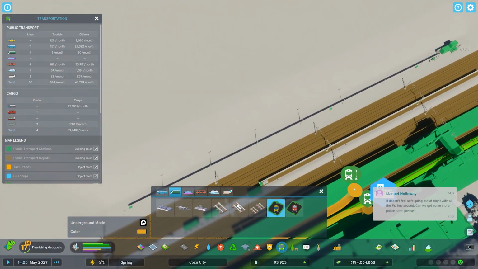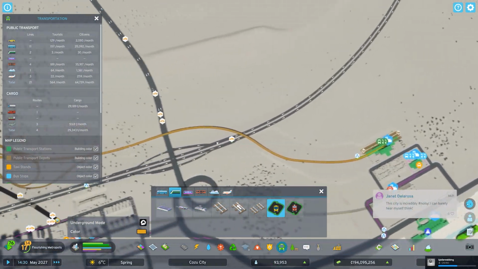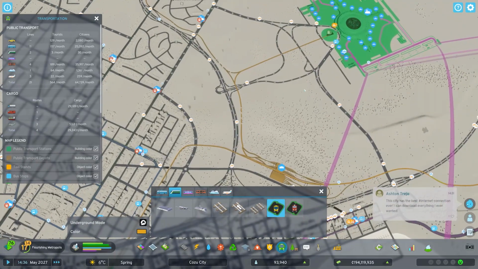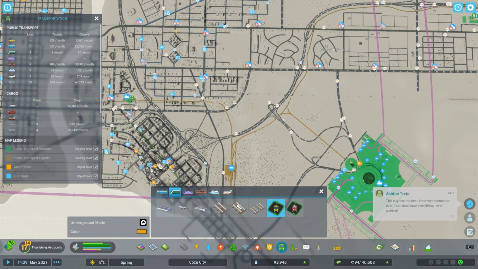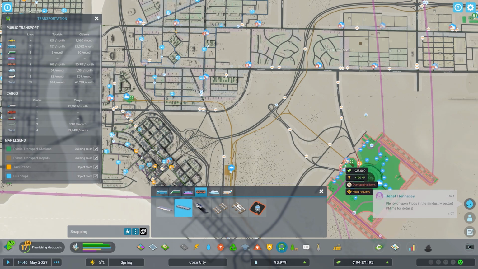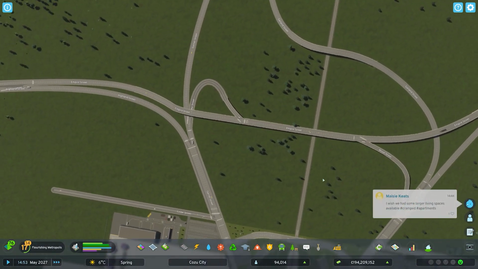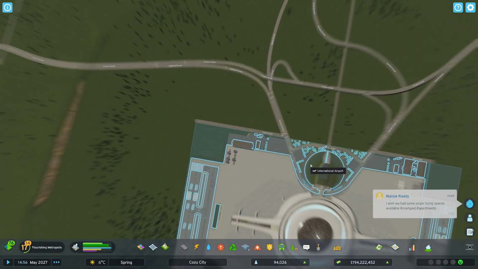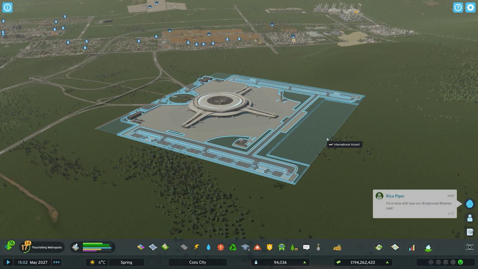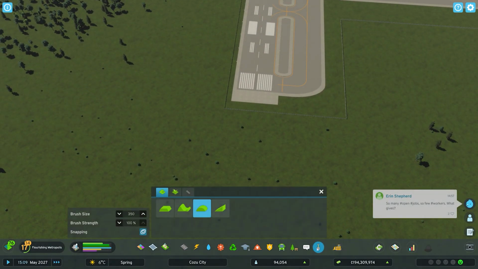And wait, where's this line? Yes. And I don't think this train line can make the connection over there, but that's okay. So I think right now what we need is actually a subway system. Okay. Right here, I'd want to make something actually.